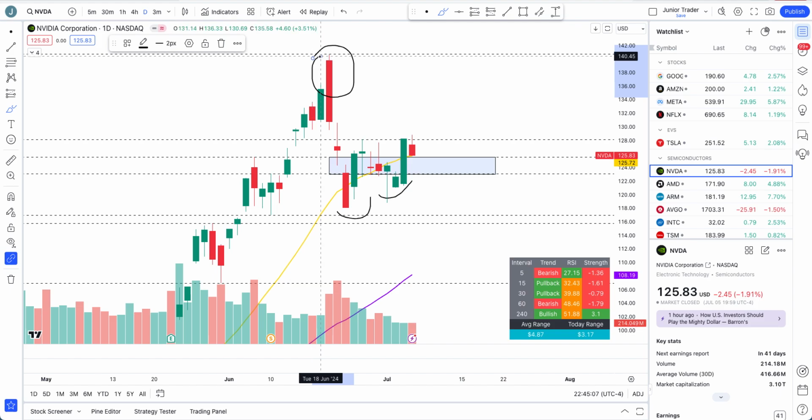Even if you try to open up a swing, make sure you take partial profits and be prepared with stop loss regardless, intraday or swing, whatever you are doing. Now, let's take a look at what are the structural areas which define the possible trades that could be taken. What are the things to watch, right?